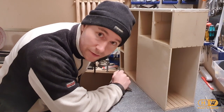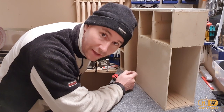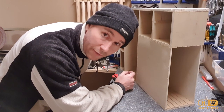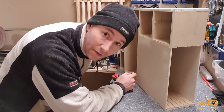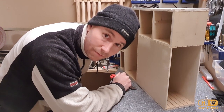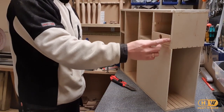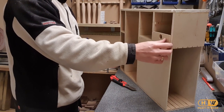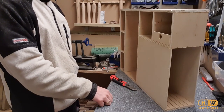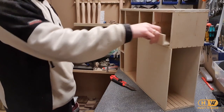Sometimes you just get tired of yourself. When I was putting in the holders for the drawers, I was wondering if there was room for the drawer fronts, but I kind of just ignored it and put up the shelf holders. And now there's no room for them. As you can see, if I put in the shelf, it sticks out — it's about one or two millimeters. So I actually need to remove the holders or somehow make them shorter.